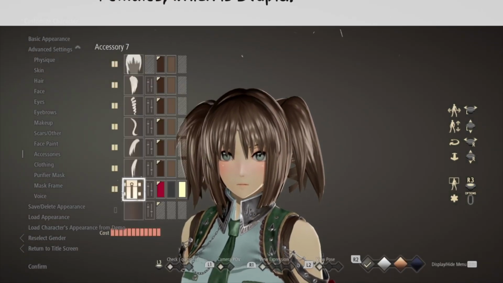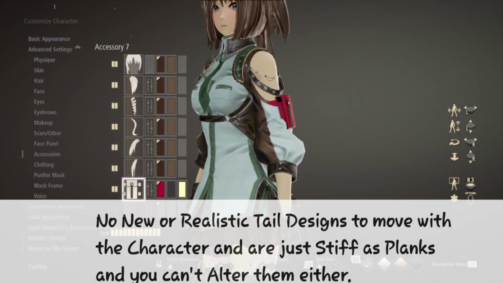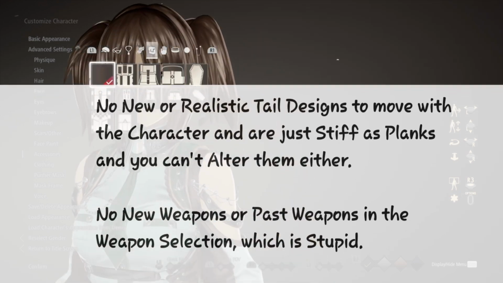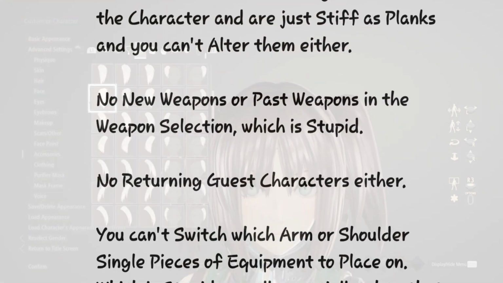Just some of these races don't have females, which is stupid. No new or realistic tail designs to move with the characters, and they are just stiff as planks, and you can't alter them either. No new weapons or past weapons in the weapon selection, which is stupid. No returning guest characters either.